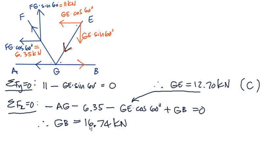Here's the size of the force. What does the plus sign mean? It means that our assumption that Gb is in tension is in fact correct, because at the other end, where B is sitting. Okay, so people, there we went to joint B. We solved for GE and GB, knowing FG and knowing AG from visiting the joints previously. We solved AG from the joint at the end at joint A, and we solved GF when we went to joint F.